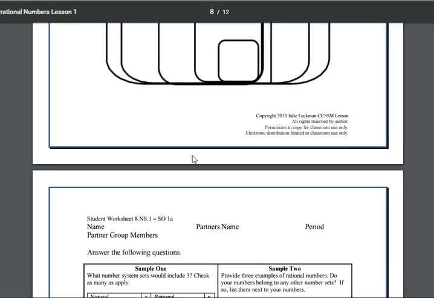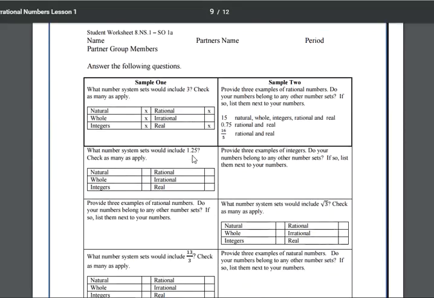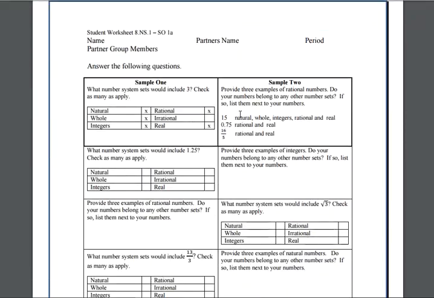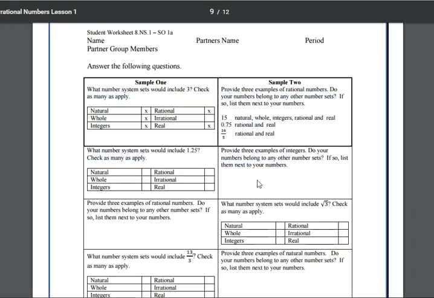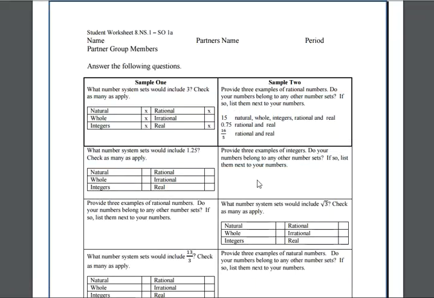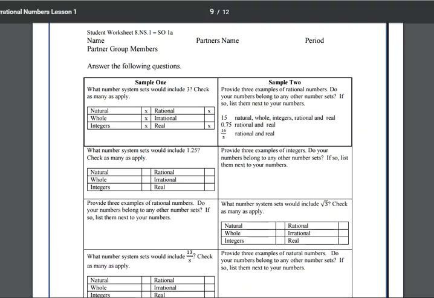After we have taken notes, we will complete our partner worksheet. Our partner worksheet is as follows. On the left side, we have a few questions. On the right side, we have a few questions. The top two boxes are samples that the students may follow. Students will look at sample one and we will look at it together to understand what we're doing. Then we will look at sample two, fill that one out together, and then the partners will get together and work.